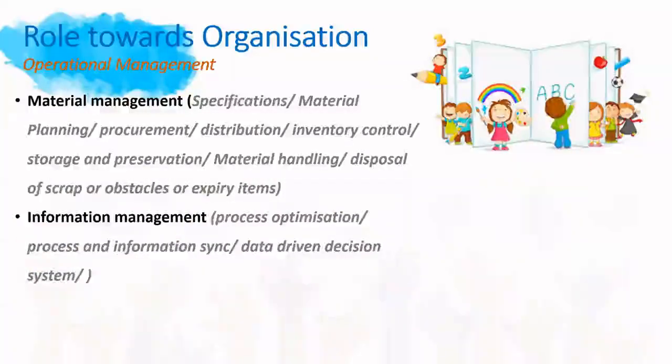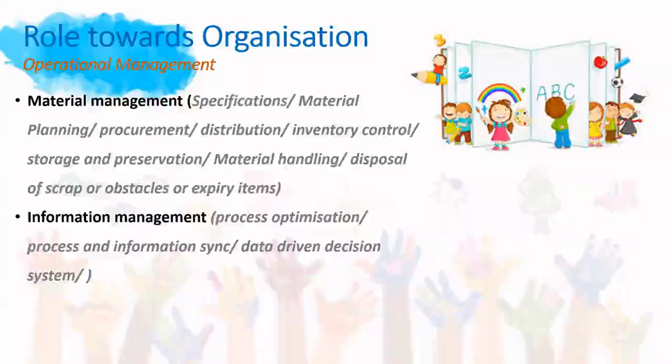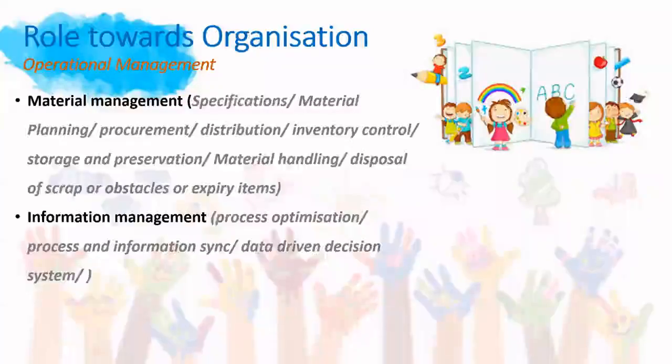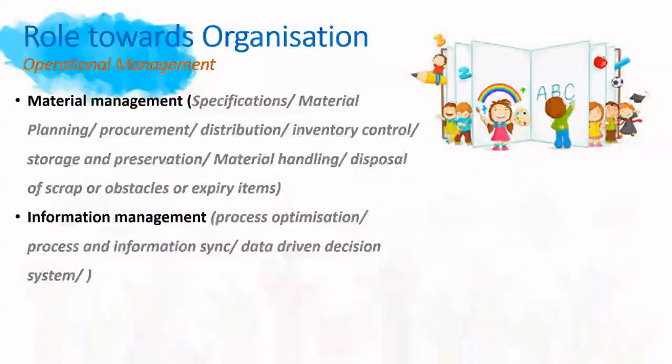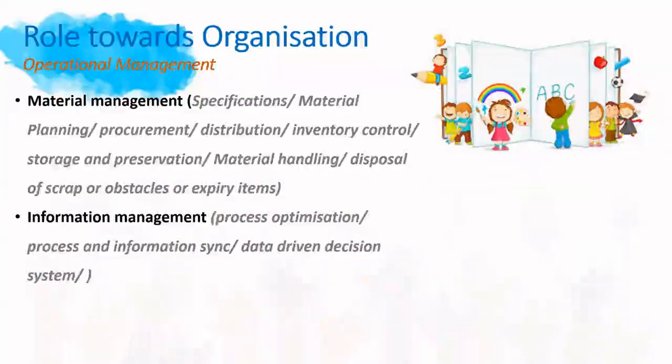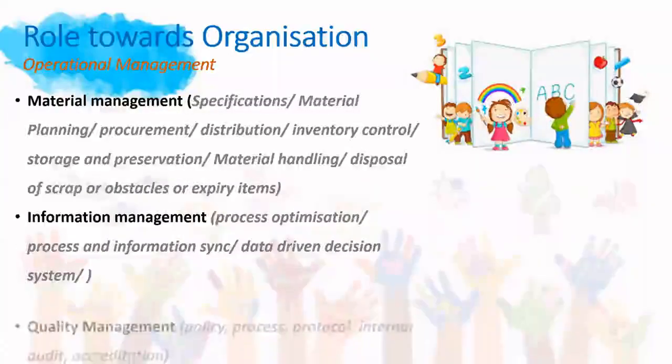Similarly, information management. As I said, there is information about various regulations of the Government of India and various local governments. If we do not have that information, then managing organizations will be very, very difficult. So that has to be taken care of, and the administrators should be in the right position to do that.